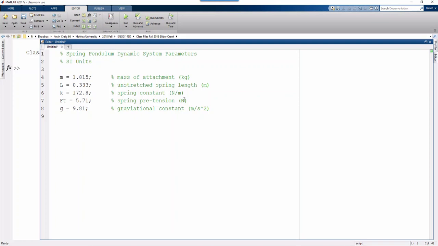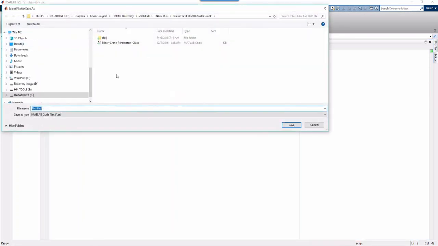And so now I have in this M file something that I can edit at any time. I need to save this, so I'm going to save my M file.